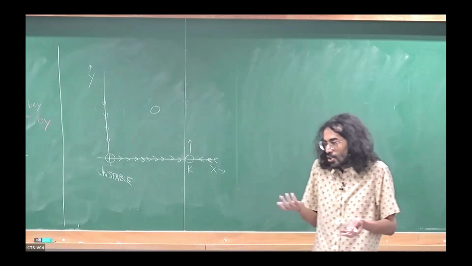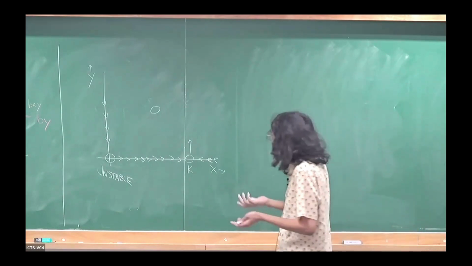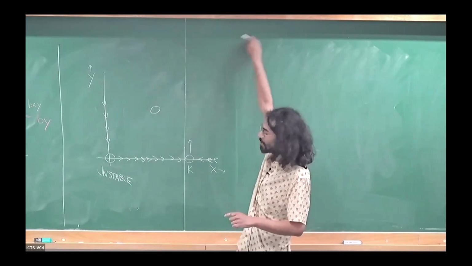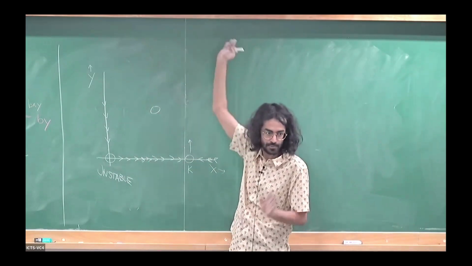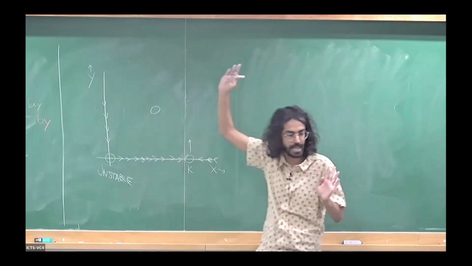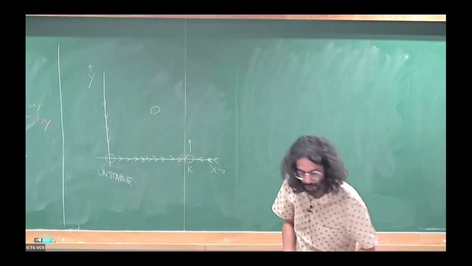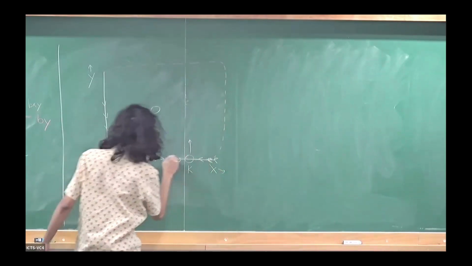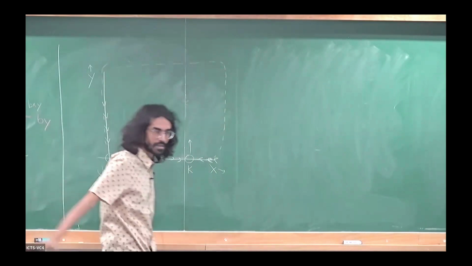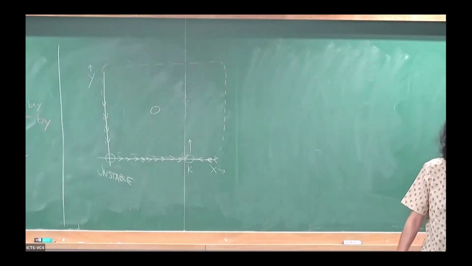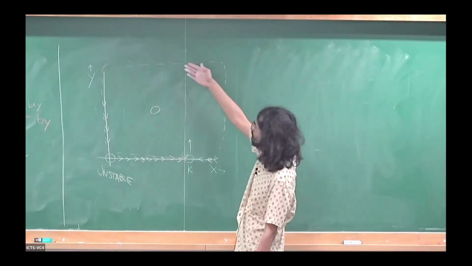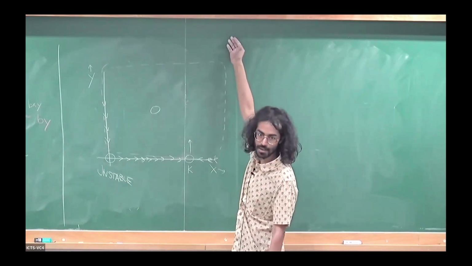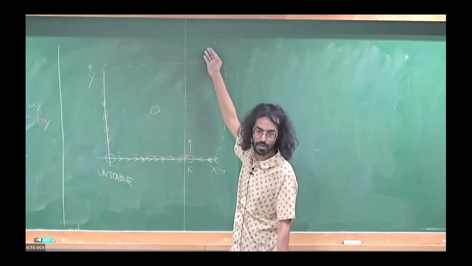So the system is going to do something, right? Okay, so one of the things that it could do that might make it very bad could be that everything goes and blows up to infinity, right? So first we want to check whether or not that's happening. So let's do the following thing. Let's just draw a box somewhere in our system, right? And let's just see what the dynamics are doing at the edges of this box.